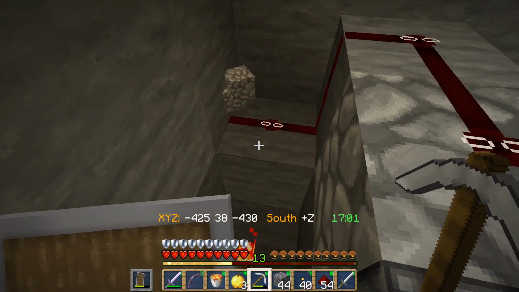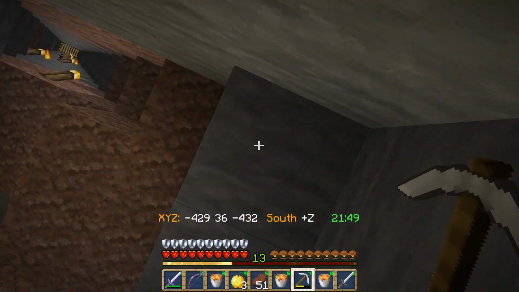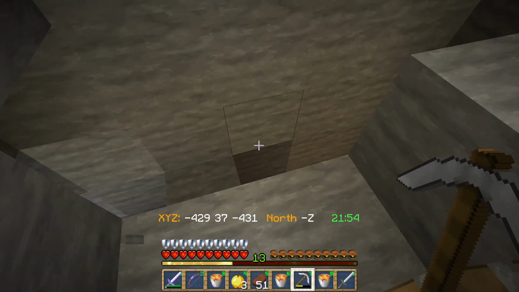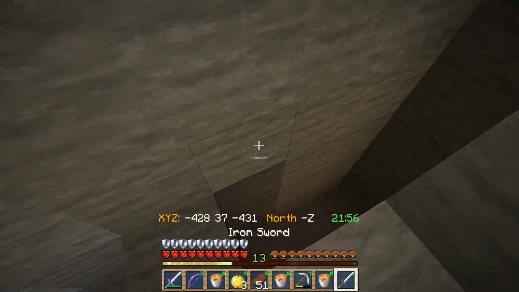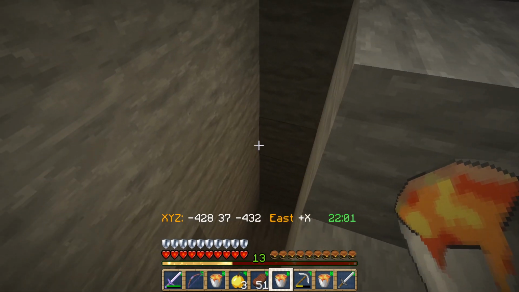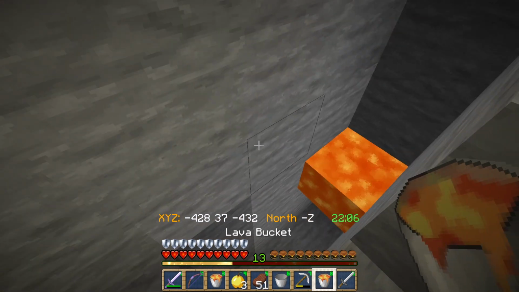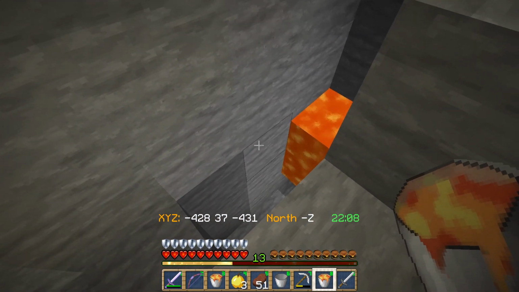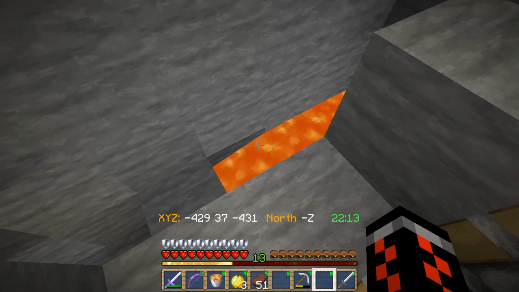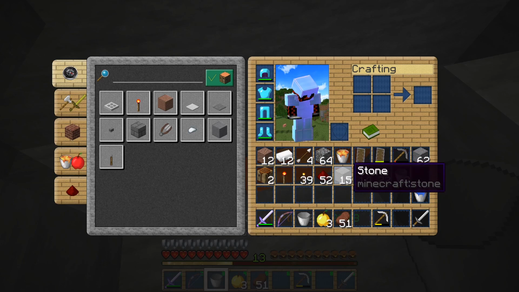Oh, hang on, no, it's not powered. So, the lava. Right, I need to make sure. Probably best if I'm up here. Right, so let's place the lava in. Cosmo, do not fall in. Whatever you do, do not fall in. Right, now we need smooth stone.